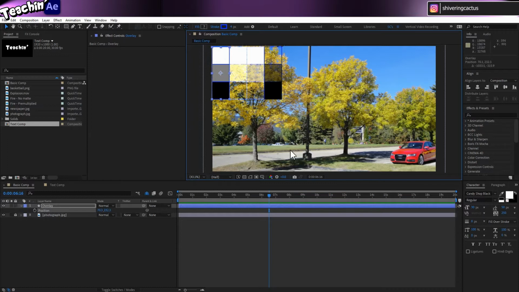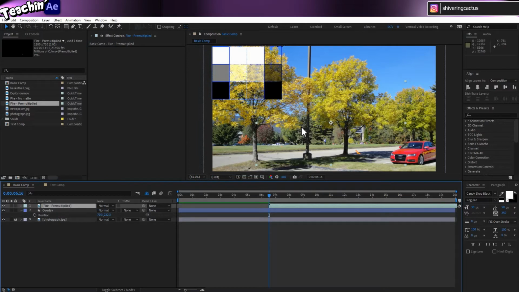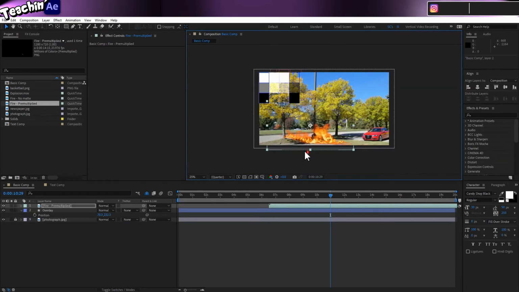So I've got some stock footage that I've brought in, and if you bring in fire multiplied and just drop that onto the layer for the moment and scrub so we can see it in the timeline. This is ideal stock footage. It's a shot of fire with the background removed. So that's kind of what fire you would expect to look like if there was real fire there. Obviously there's no reactive lighting or anything. But, you know, if you want to set this park on fire, that's the sort of thing you could use.